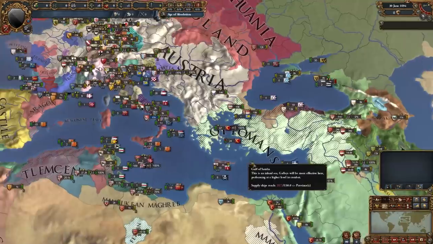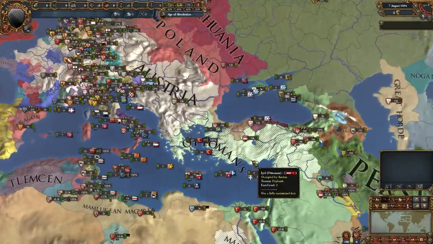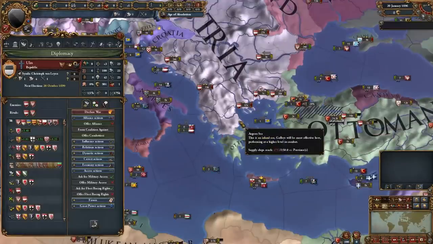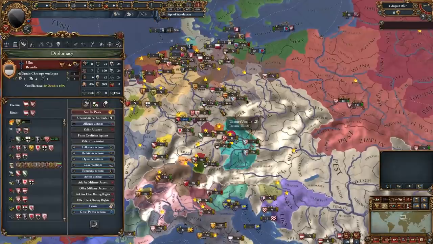How did that happen? The Ottomans are not strong in this patch. They've been being obliterated by just everybody. Russia's power creep has been crazy this game too. They've slowly been just gaining everything. And it looks like Austria has taken more of the Balkans. That puts the Ottomans below Ulm on the great power rankings. Ulm back on the warpath.